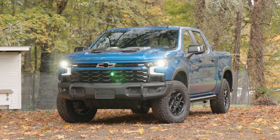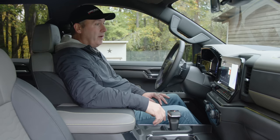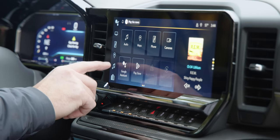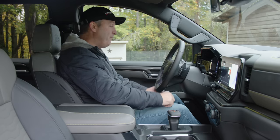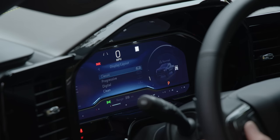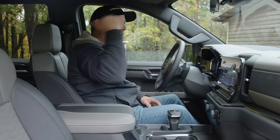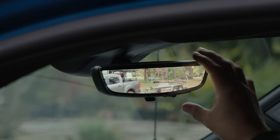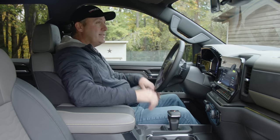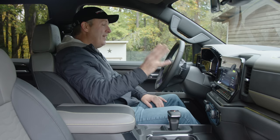Overall, this is a very cool truck. I like the upgraded widescreen digital display — it's not massive, just the right size. It supports wireless Android Auto as well as Apple CarPlay. The center gauge cluster is clear and easy to read with a variety of layouts. There's also a digital rearview mirror using a rear camera, so you can see out the back even when loaded up. The collision mitigation system includes blind spot warning, lane detection, and the full suite of active safety features.